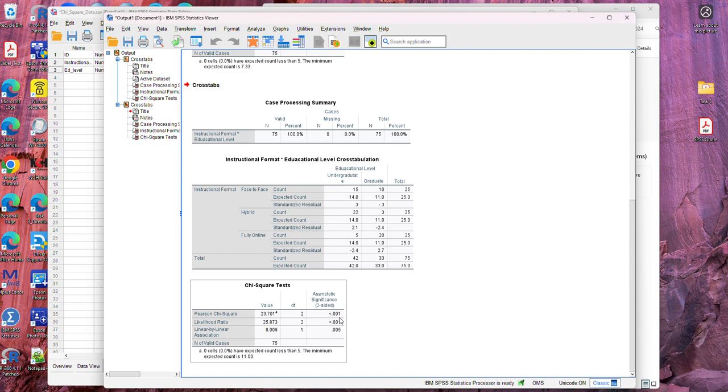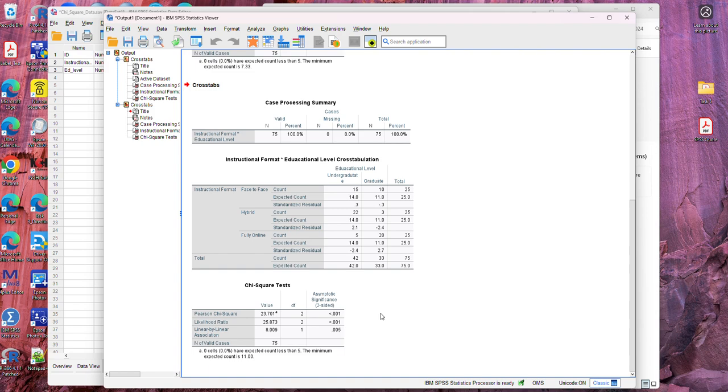So I can conclude that yes, there is a relationship between the two variables. However, the chi-square alone doesn't tell me where the statistical difference occurs in this table, whether it is across all subcategories or only some categories.